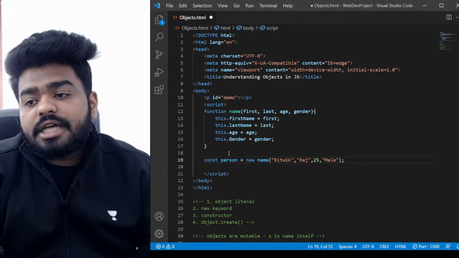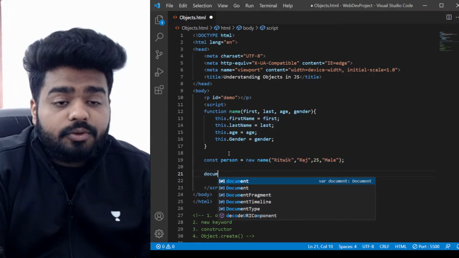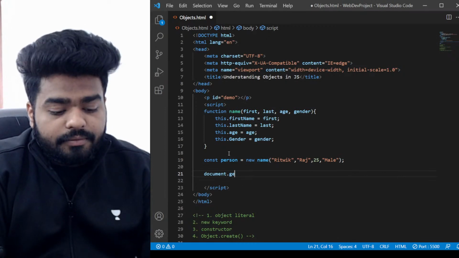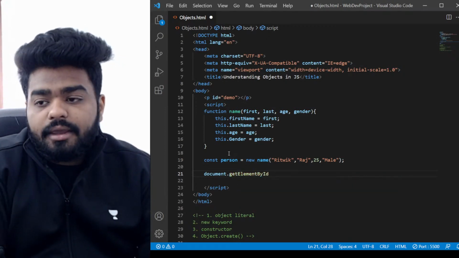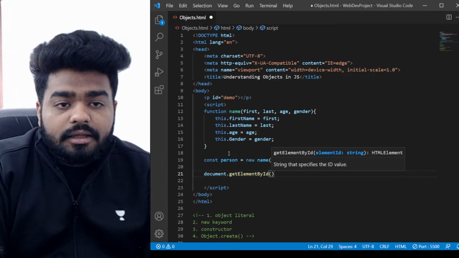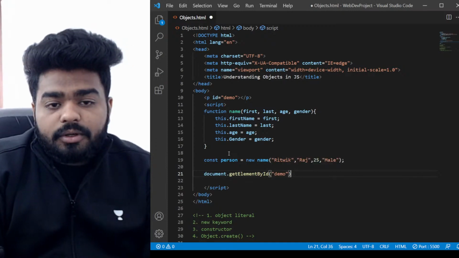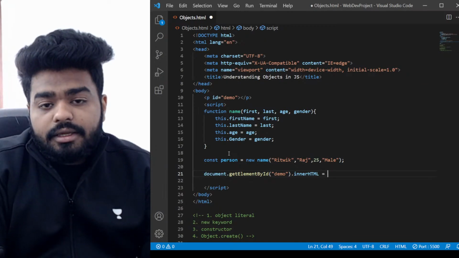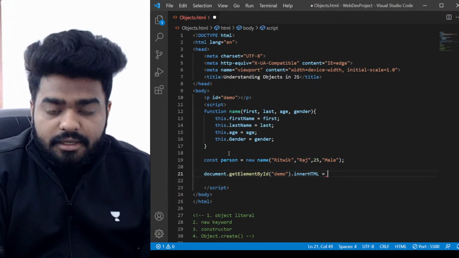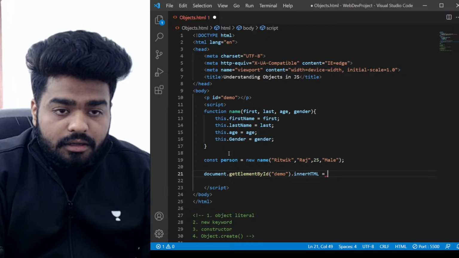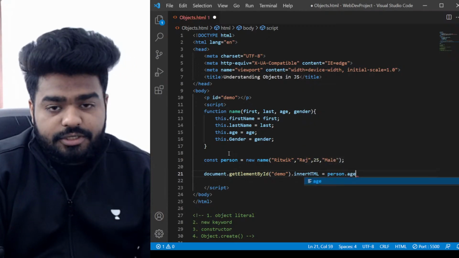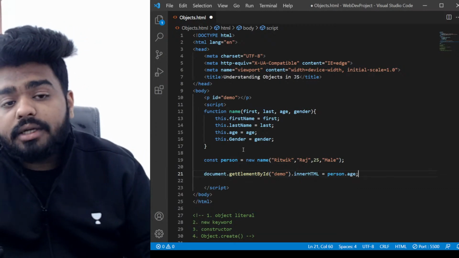These are the values which I have passed. Now I need to print it, so I need to go document.getElementById, and here I'll be putting demo because that's where I need to print it, and I'm going to do innerHTML. Here I'm going to just write person.age. Let's have a look at what is happening here.